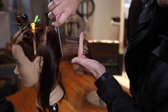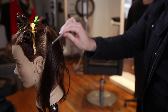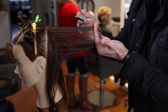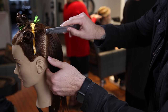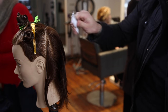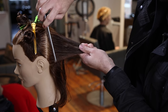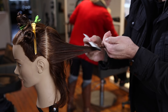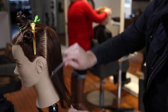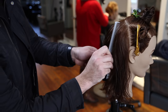I like the wide tooth comb for working through a haircut quickly and creating texture, just like we're doing in this cut. We're creating those concave layers — the cool thing about cutting concave layers with a razor is that you don't have to elevate your arm very high. I hold everything straight out in front of me, starting closer to the head shape and working with heavy strokes outward, which gives that concave effect and diffuses the ends.